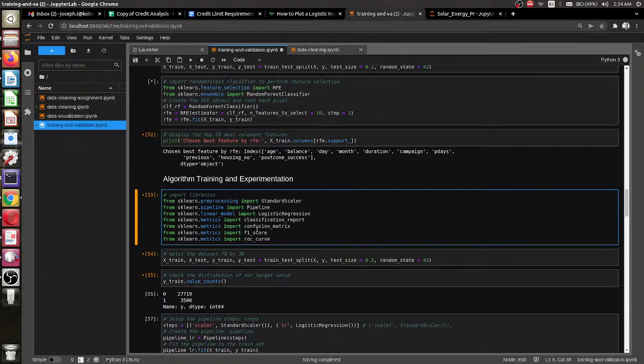Then we have libraries imported. In our case, we are sticking to logistic regression as agreed earlier, and we are using pipeline to create an ML workflow to hook up the standard scaler with the machine learning algorithm, and then we train.